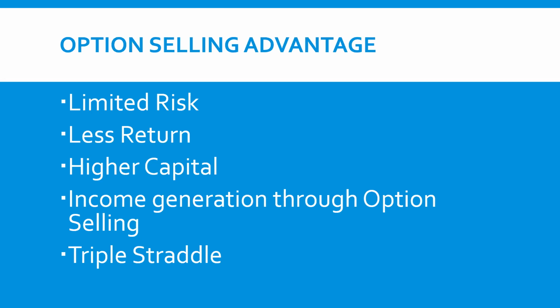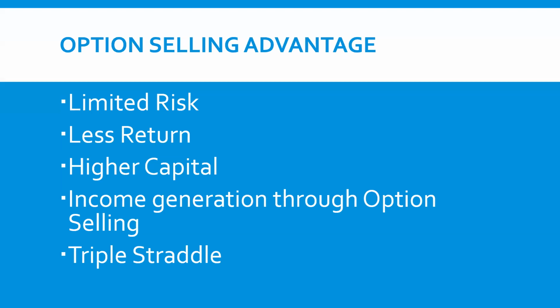Don't simply go and sell the ATM. If you're selling ATM, what will happen? Say, for example, 47,000 market is trading. If you're selling 47,000, what will happen? Because the market cannot stay in a straight line at 47,000. Within 1 hour, the market will move to 47,200 or come down to 46,800, correct? So at that time, what will happen? If you're selling 47,000 both call and put, the call will go in the money, but the put cannot reduce at a faster pace when compared with the call option.